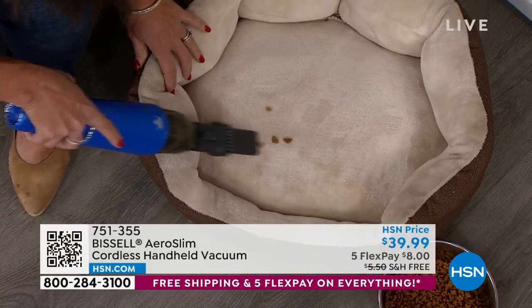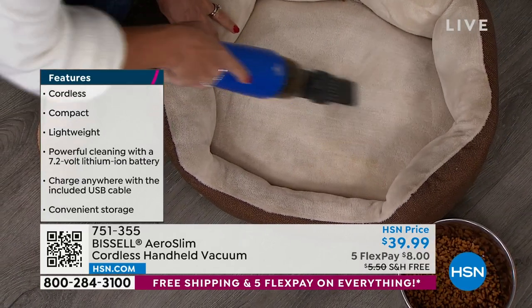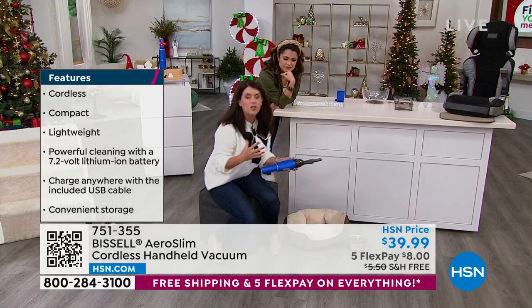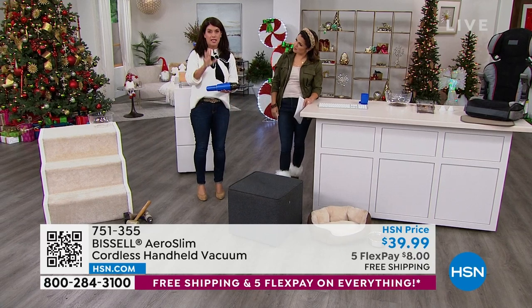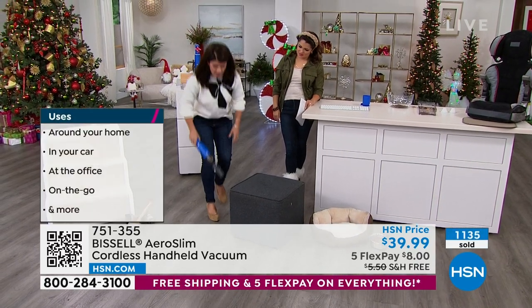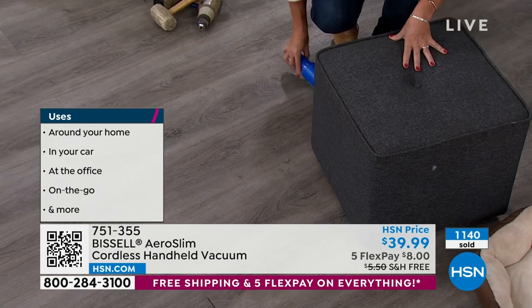Okay, you ready? Here we go. Let's just get some carpet lines here. If you have a pet lover, this should be right by the dog bowl. This is so great. And what I love, it's not difficult to use. I don't want to pull it out for a lot of things. Like, imagine pulling out your corded vacuum. I'm not kidding. I know this is a hand vac, but this is 2023 technology. I have one accessible wherever I go. It reaches under almost anything.